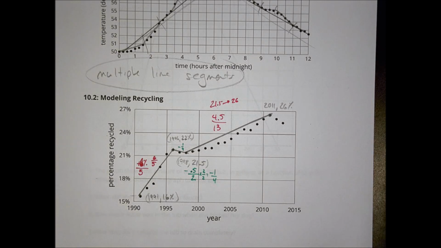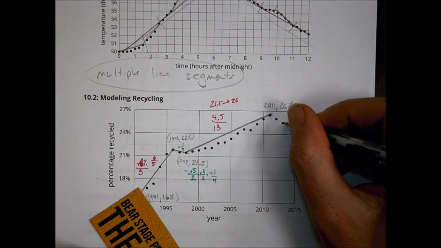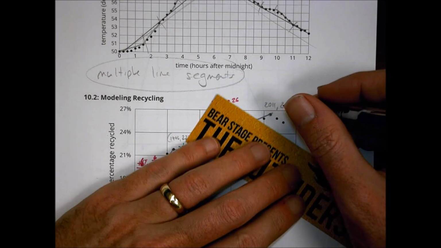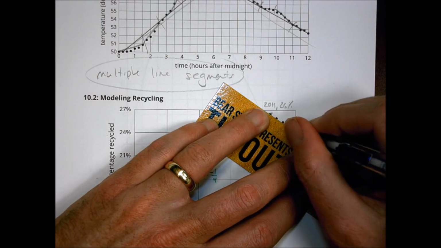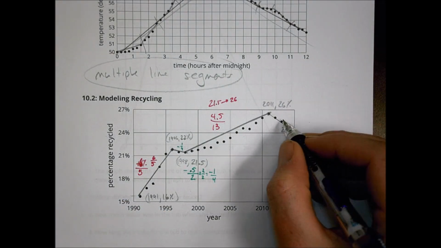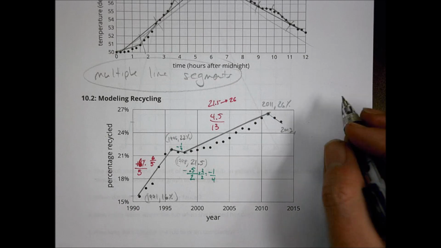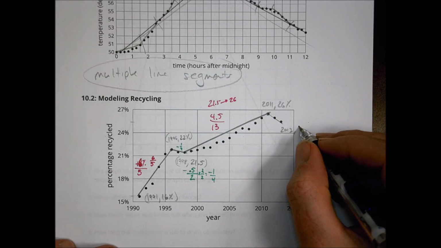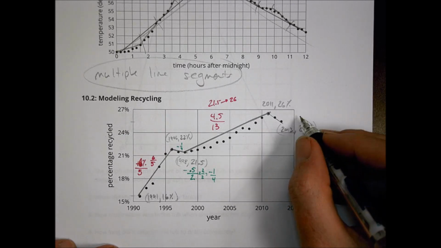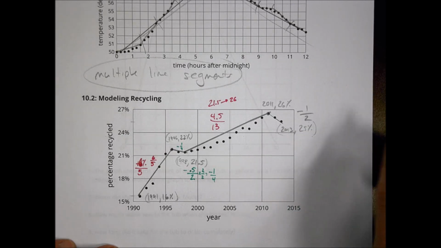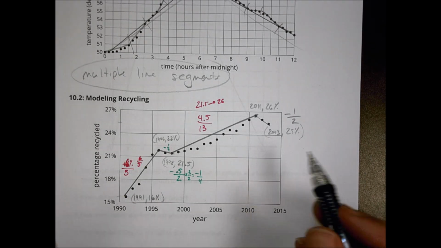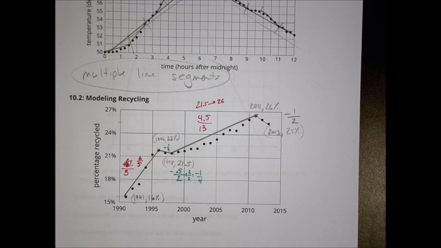And then finally I did the last segment, which was 2011 to 2013, and that seems to be going to 2013 there. We are somewhere in the middle, so maybe 25%, it really doesn't matter here. So maybe you have a decrease of 1 over the course of 2 years. So that's what your slopes would look like, talking about the percent of change in what's being recycled over those years.